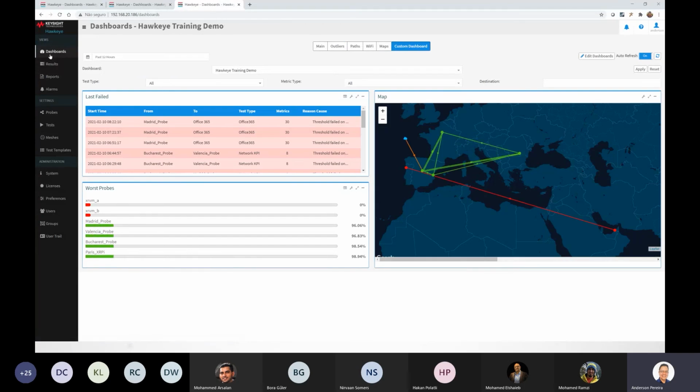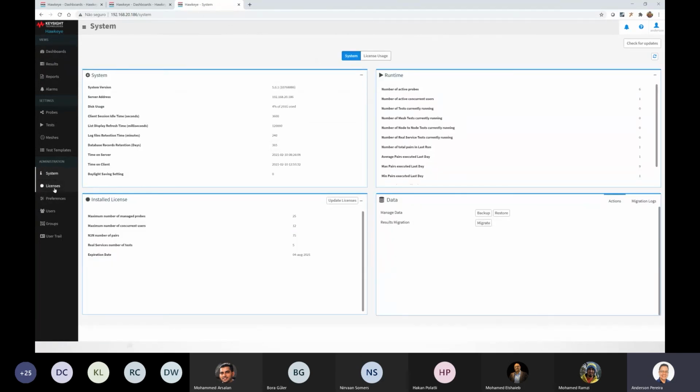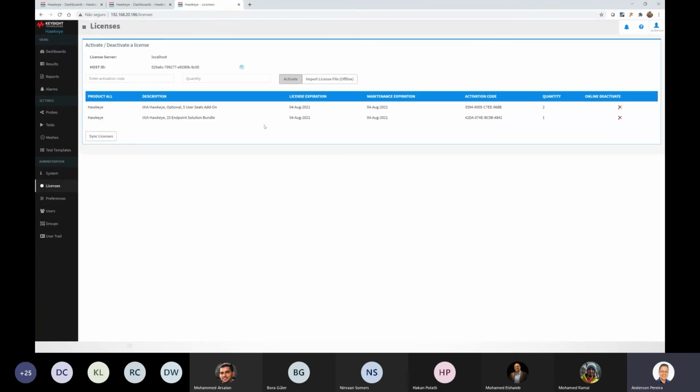All right. Well, I believe that's it. There is some other configuration more related to the management interface. So you can see the system settings. You can see the license and when it is available. Remember, Hawkeye allows you to use a perpetual license or a subscription license, but you cannot have both licenses coexist, right? So if you decide to work with a perpetual license, you cannot add a subscription later on this same server. They cannot coexist.